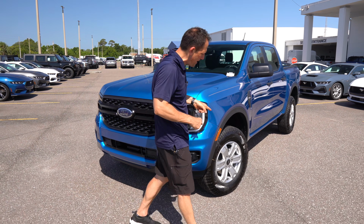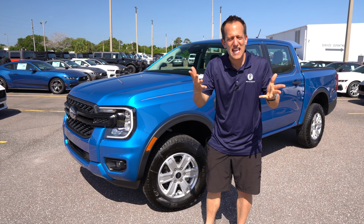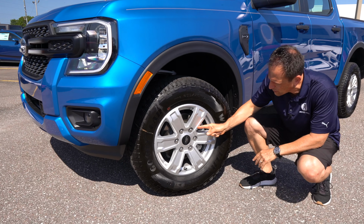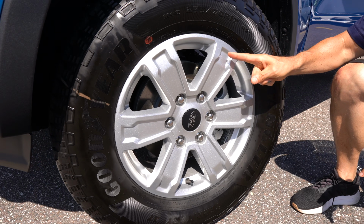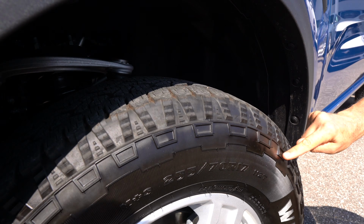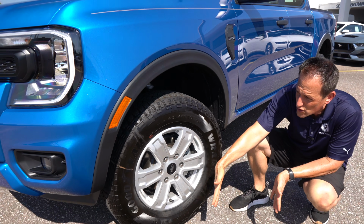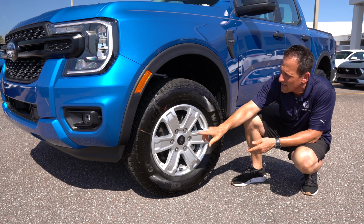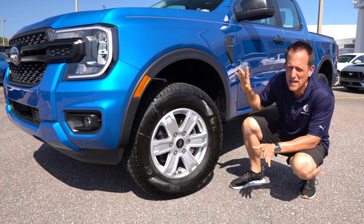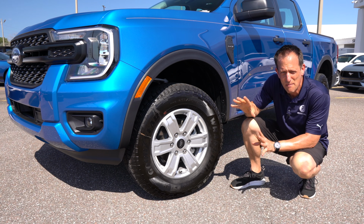Now, as we come around the bend, if you think you're gonna get Steelies on this thing, you're wrong. Even at under $35,000, we do have aluminum wheels, nice multi-spoke design, metallic silver. We even get a little bit of an off-road spec style tire with some shielding, 17-inch wheel. Tires are 255 on the width, 70 series sidewall, and we do have flat black around the fender openings. Once again, I'm not gonna zonk that because we're talking about price.